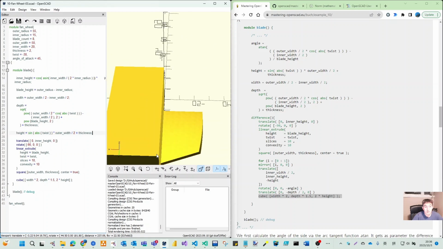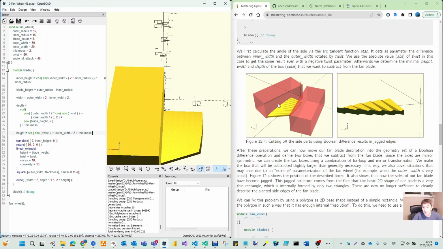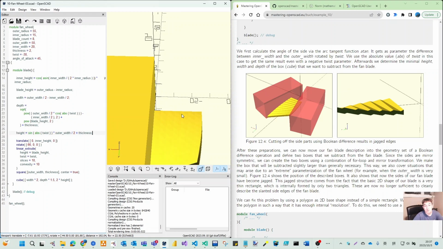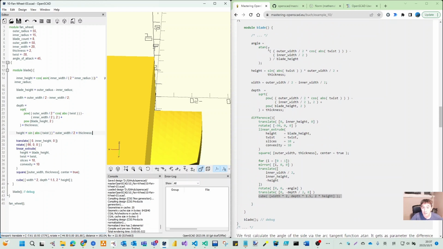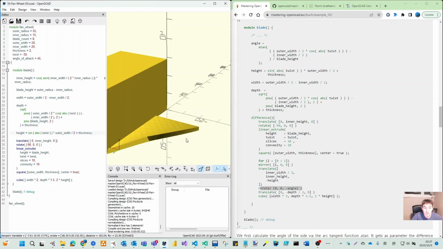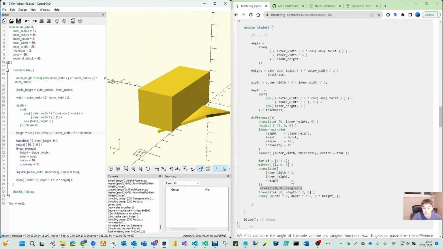But with this cube, if we see here, we need to rotate, and we need an angle. So when we rotate, we rotate by an angle. So first we will do the translate to our cube.